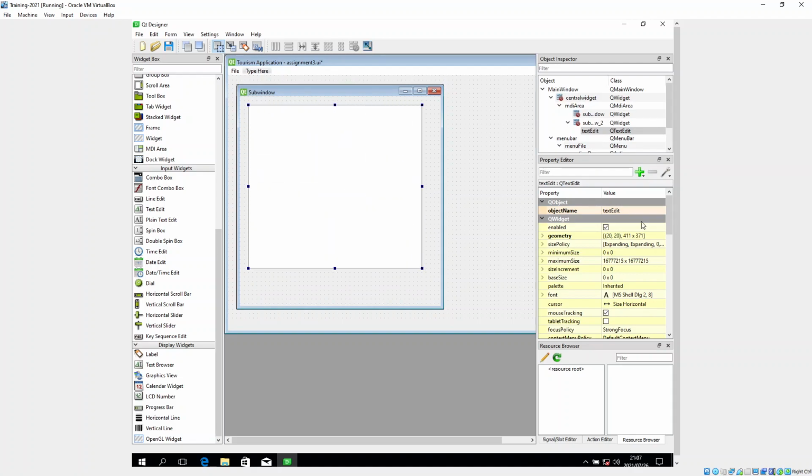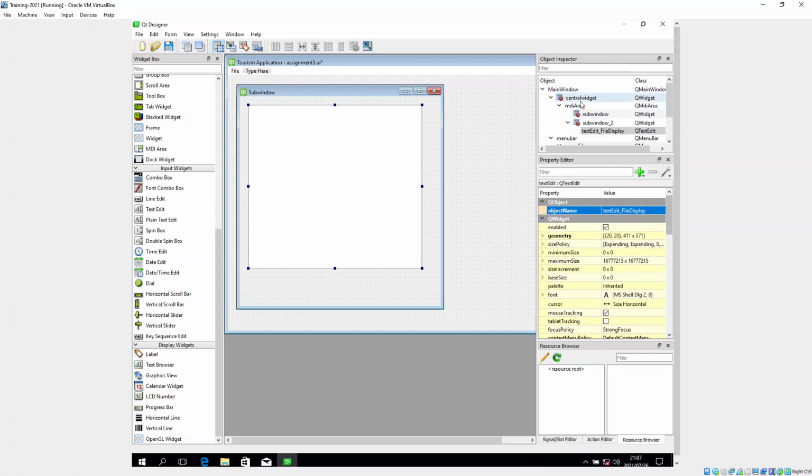I'm going to rename it and say text edit file display.